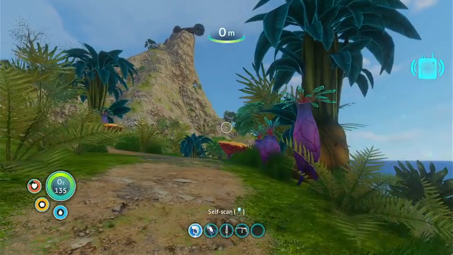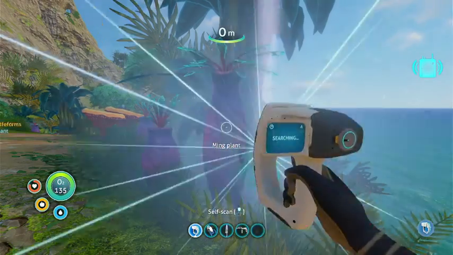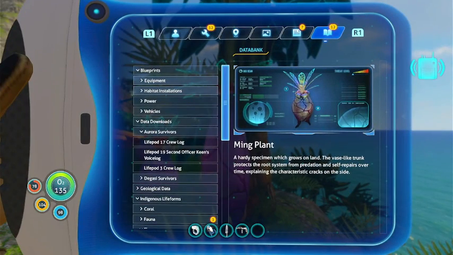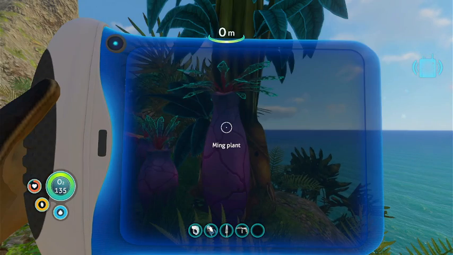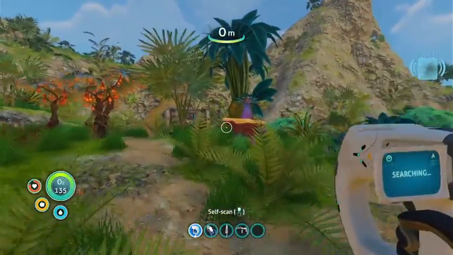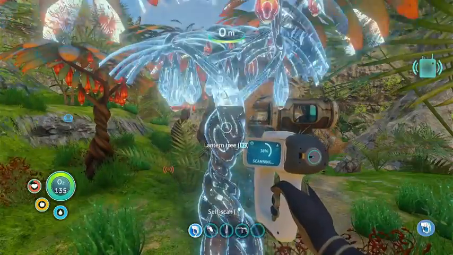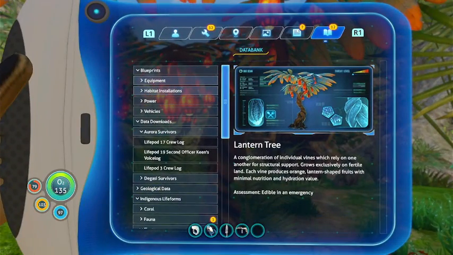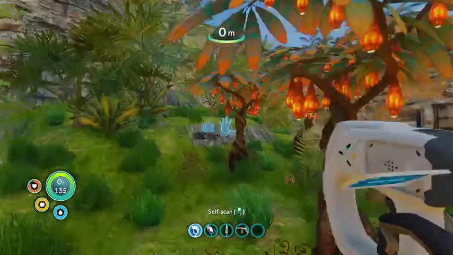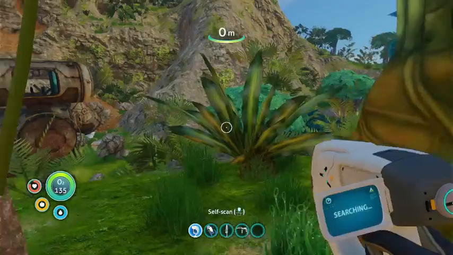Oh, here's another different tree. Ming plant. What do you do, Ming plant? Hardy specimen which grows on land. The vase-like trunk protects the root system. Yeah. Doesn't sound like food. Oh, that looks like food. A lantern tree. Edible in an emergency. Okay. So it's like you can eat it, but do you really want to eat it?